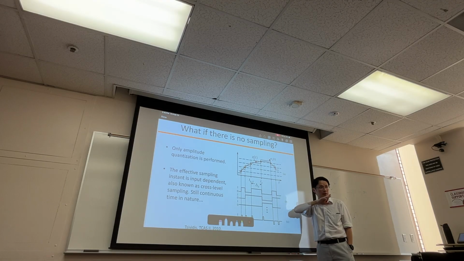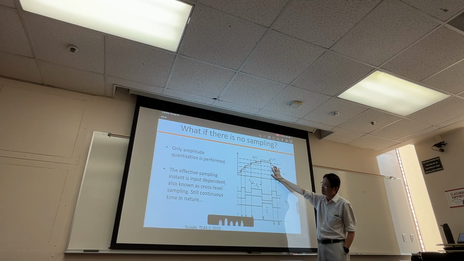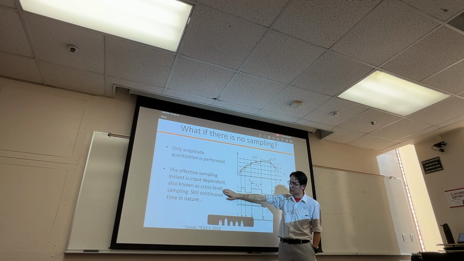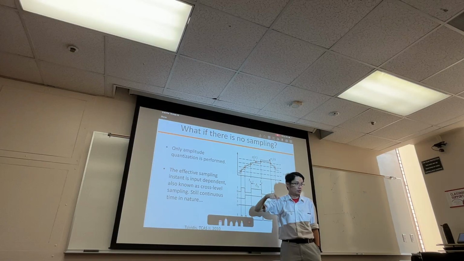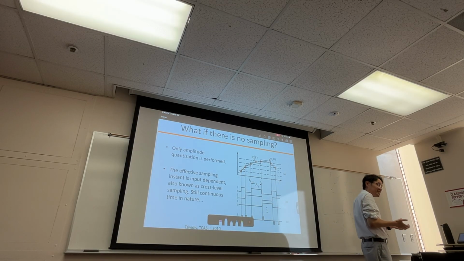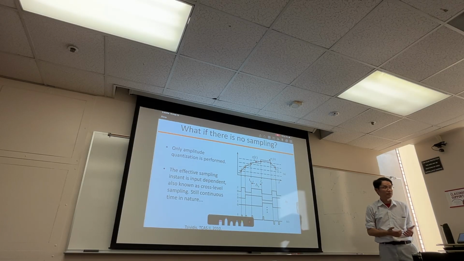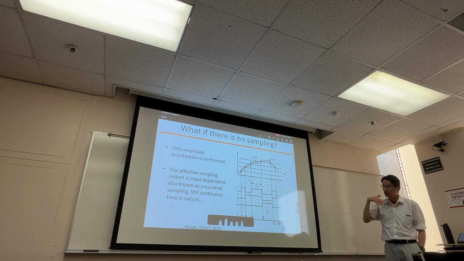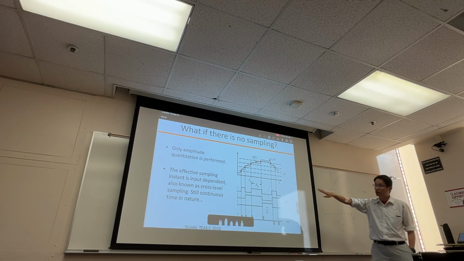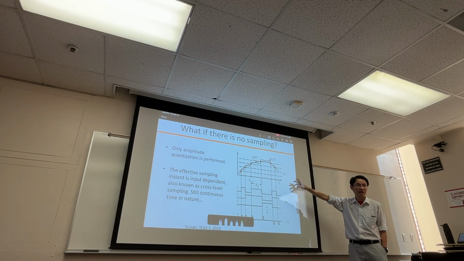You'll actually be surprised. People have used this kind of non-uniform sampling ADC before. Just like what I told you, whenever you cross the level, you change the code. So sometimes people call that a level-crossing sampling ADC. If you search the literature, it exists. People do use that kind of ADC, sometimes in low-power biomedical circuits. The beauty of this is that you don't need a clock per se.